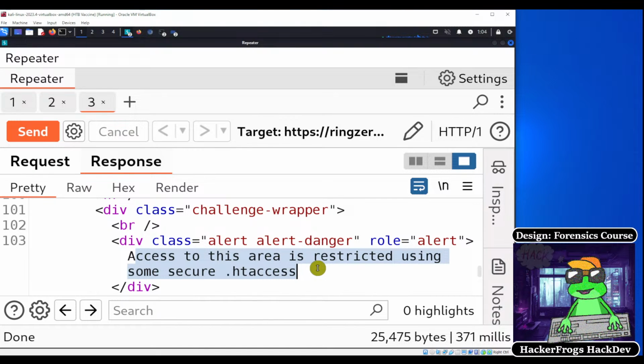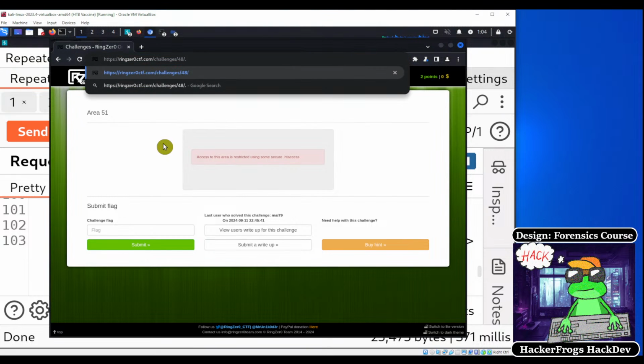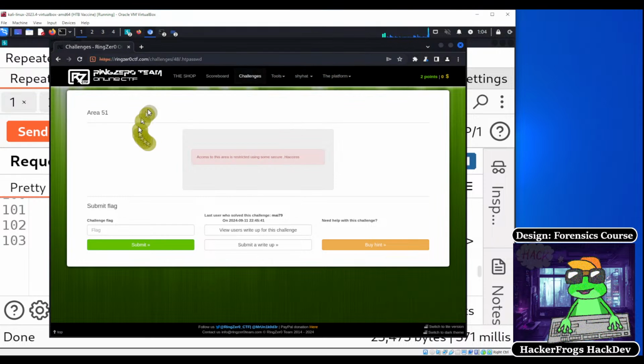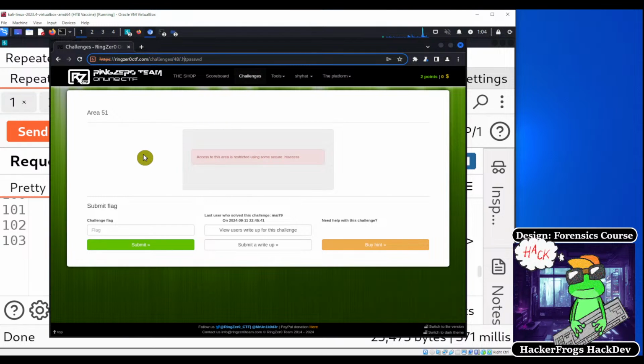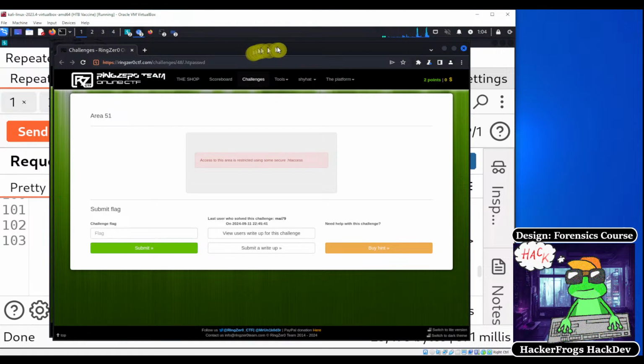So we could try looking for the .htpasswd. So let's give that a go. So inside of here, let's look for .htpasswd. So that's a no-go. So .htaccess is also, whoa, I didn't mean to do that.